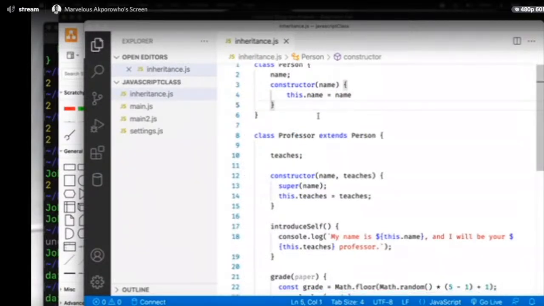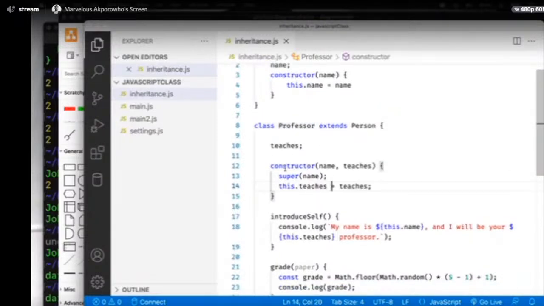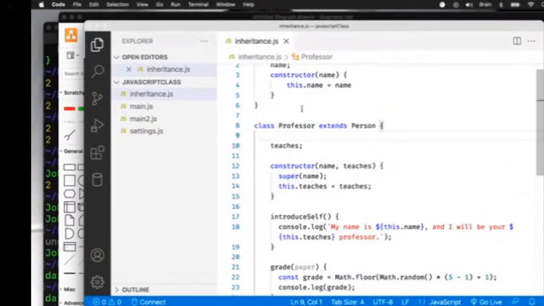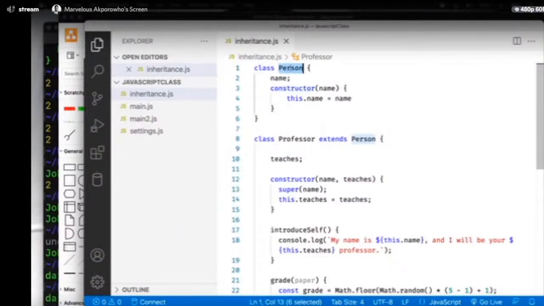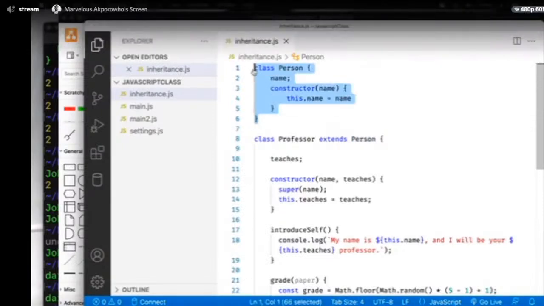Okay, so we have a person class, and then we created a professor. So of course, a professor is a person. The professor should have a name, but we're not working with that name in here. Rather, we are collecting it from the person. So we are extending the property here. Now you might be saying, this is very basic, why don't I just put in the person here? The reason is because sometimes the parent class might have a couple of functionalities that you want to abstract away from that particular user type. Maybe because you don't want the users to be able to do specific things.